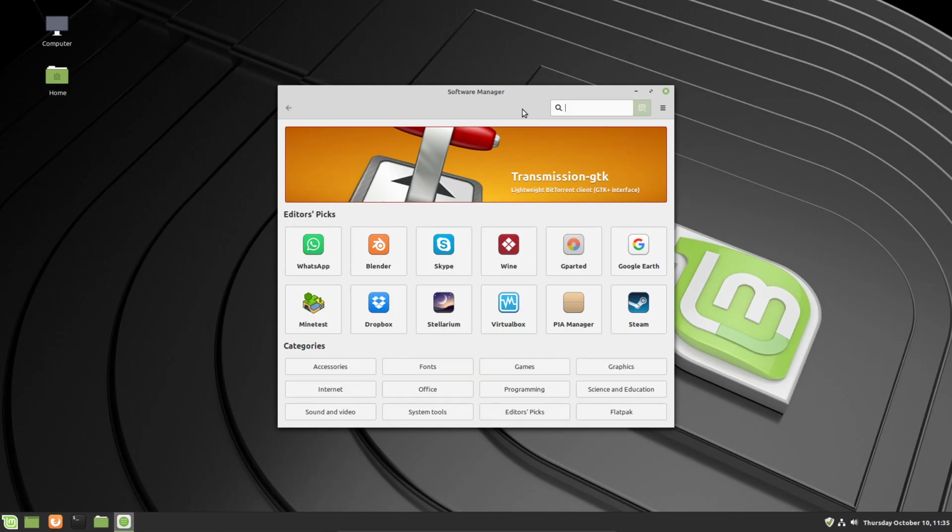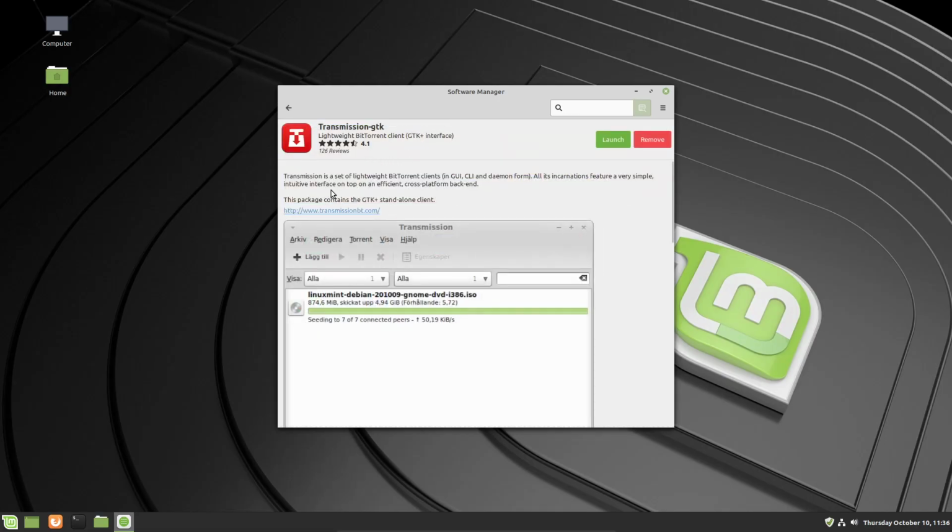So let me show you a little bit about the layout, and then we'll get to the part on installing and removing software. At the top here, you're going to see the Software Manager's highlighted application. This is just a randomly chosen app that changes from time to time. If you want to learn more about it, you can left-click anywhere in this image, and it's going to show details about the application: the application name, a description, the reviews that it's received, how many reviews, and then a little bit more of a description about the program.